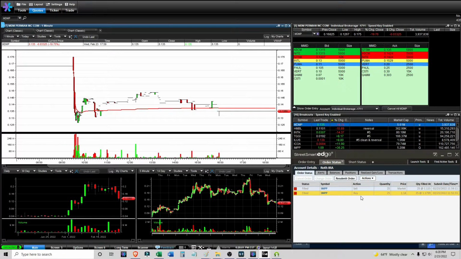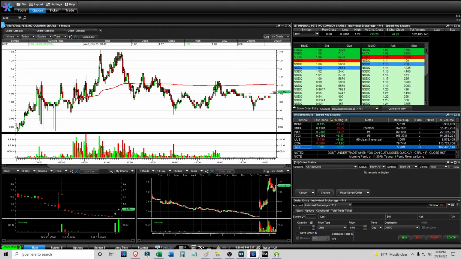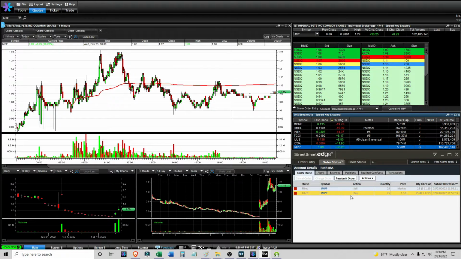The next two setups did not work either. I accidentally traded this one on my IRA, and I didn't lose much, a big percent loss, but I traded a very small size. I only lost $1.62, and the idea was with this one way back here at 11.